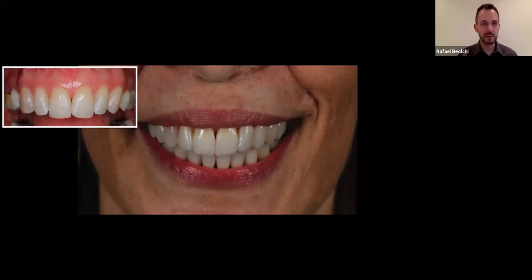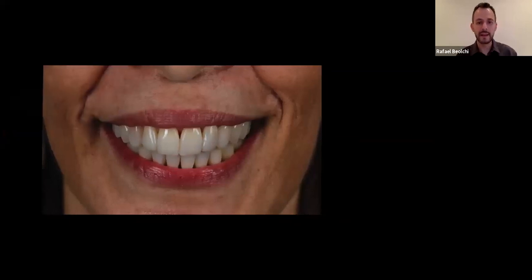So this, again, she's not 18 years anymore, and bone crest is not where we want it to be. But this is important about aesthetics, not about, you know, a perfect ideal of aesthetics. It is harmonization of that. It is bringing harmony into the smile. That's what the idea, and that's what I think we achieved. And also being 100% non-invasive on those 12 innocent anterior teeth. That's what Marcelo asked me to do in this case.